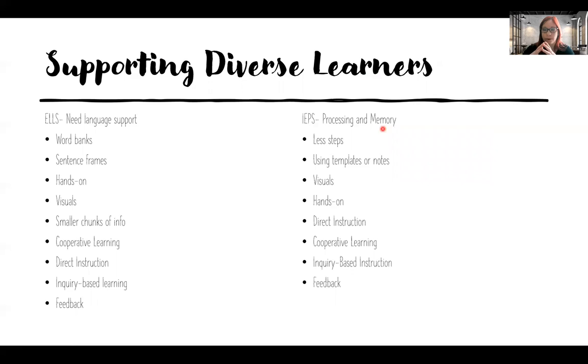So it's important that you know that we can't just say, go work with the resource teacher. The resource teacher is working on her own goals or his own goals, where your goals are different. And so you need to make sure you support them in your classroom as well. Giving them less steps. So chunking it into smaller steps. So if it's a multi-step word problem, say, okay, I'm going to have you read the question and I want you to find what they're asking us and then walk away and then come back and say, okay, now that you've done that, and give them one more step.